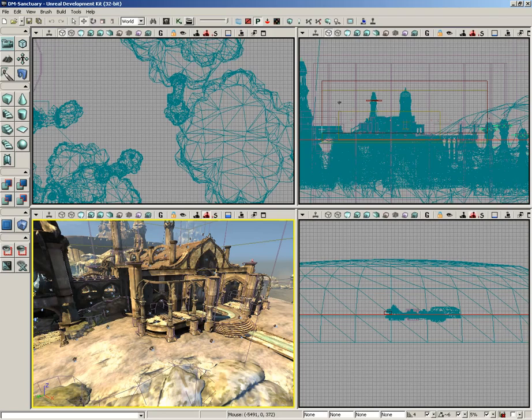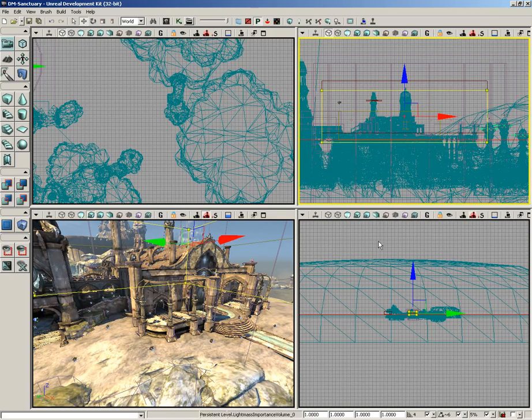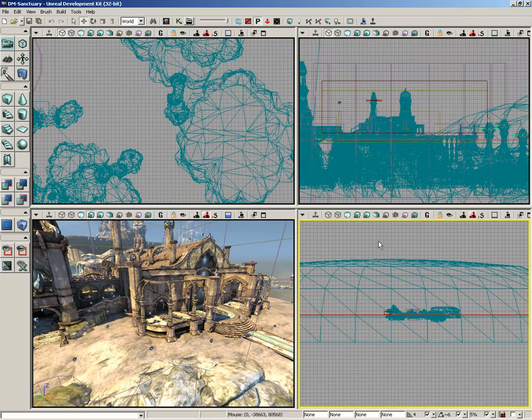Without touching anything, though, without even trying to move or play with the viewports at all, we can see right off the bat that 3 of these viewports look very similar, while the 4th one in the lower left-hand corner looks a lot different. Now, in the lower left corner, by default, is your perspective viewport. The other 3 views, being in the upper left-hand corner where we have the top view, the upper right where we have the side view, and the lower right where we have the front view, are all orthographic views.